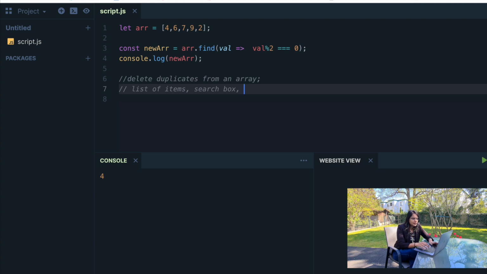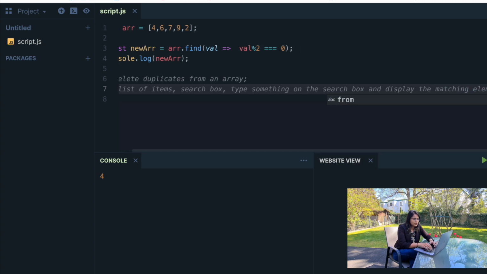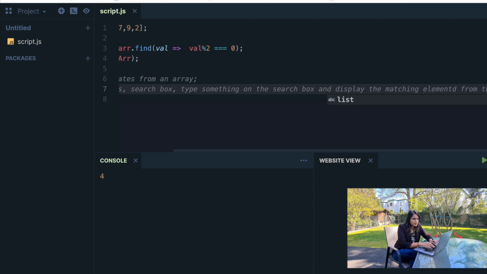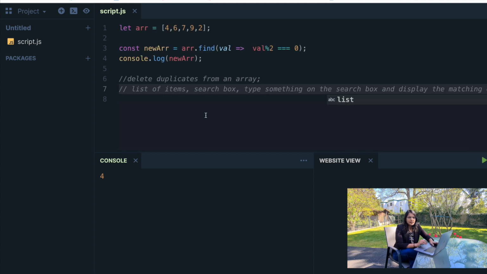When you type something in that search box, you display the matching elements from that list. So yeah, this is again a fun problem, and it will look like a small project to you. It will be very simple. We just need to use the filter method there and you will get the results, right?